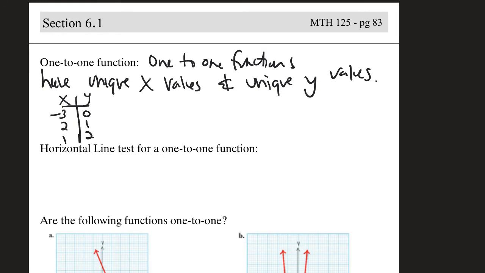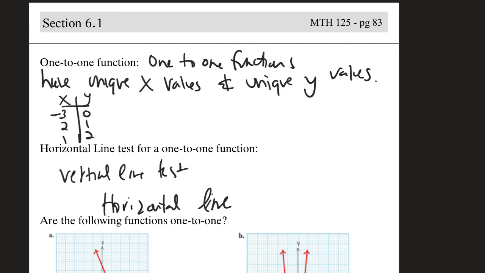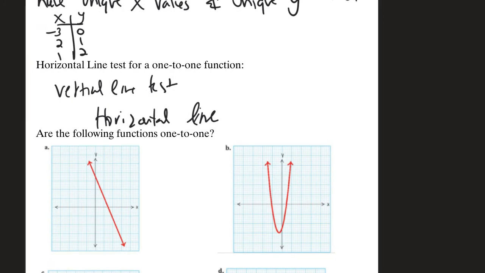So what we need to do in order to test a function to make sure it's one-to-one is now we not only do the vertical line test, but we have to do a horizontal line test also. That just means that you take an imaginary horizontal line and you run it up along your function to make sure it only touches it in one place at a time. And again, even though you've done it with a horizontal line, you still have to do it with a vertical line. And if it passes the test, then you would say, yes, this is a one-to-one function.